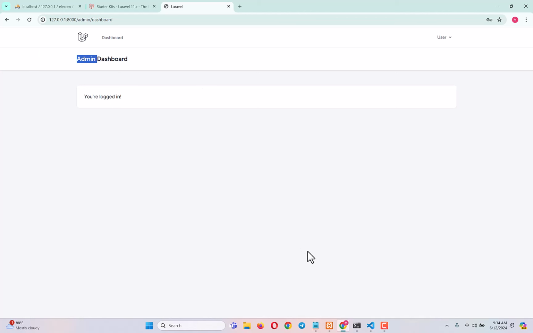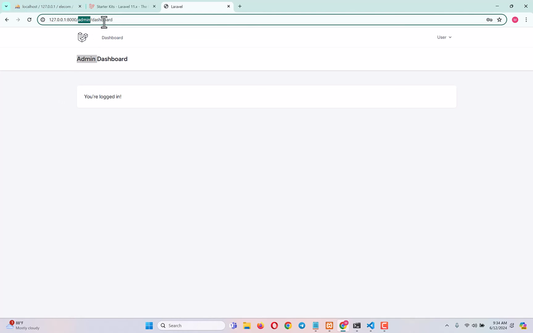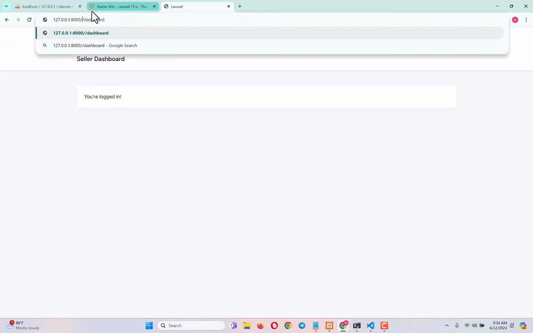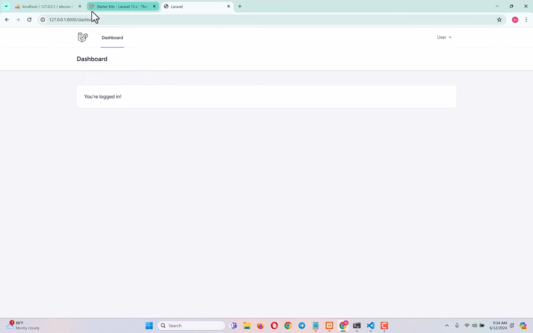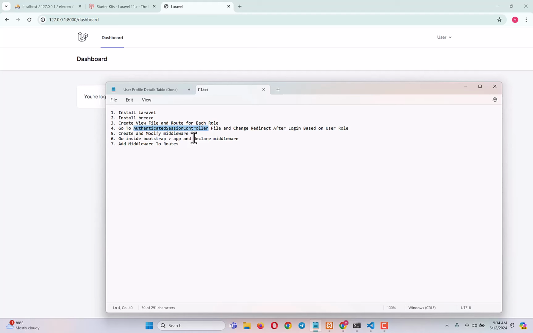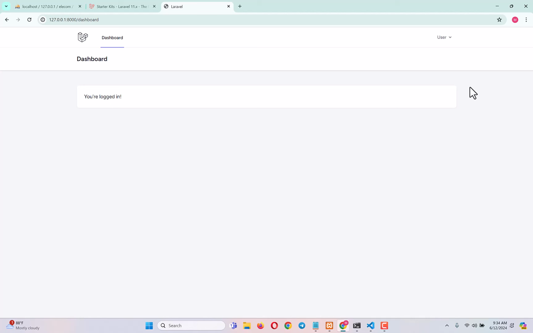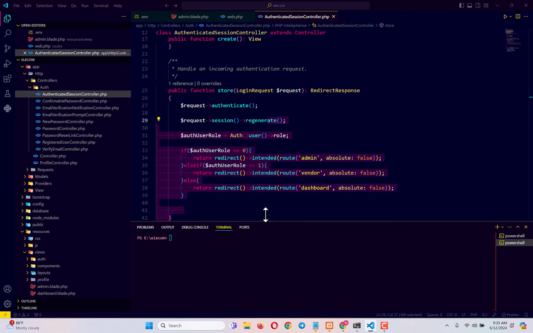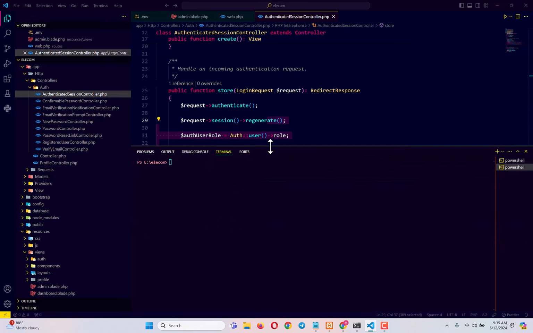That's final. Next, I am still able to access the vendor dashboard, although I am an admin. Still I am able to access the user dashboard, although I am an admin. So no restriction yet. Next step, I'm going to create the restriction. First of all, we need to create a middleware to control all these roles and restrict users from accessing different kinds of pages. To do so, I'm going to create one single middleware, and using that I will maintain all of these roles.